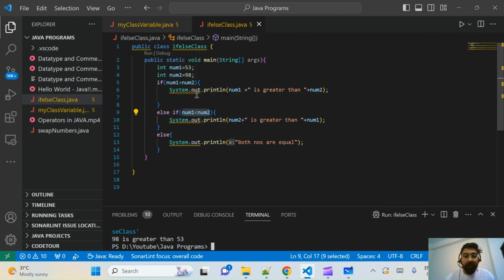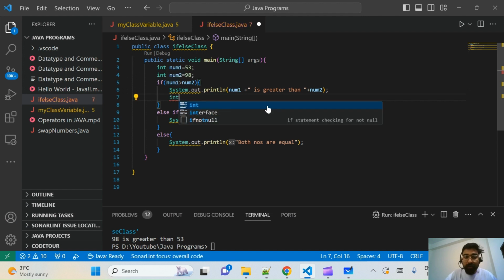Fine. For example, if num1 is greater, we will do some hands-on on data types and operators. We will take one variable of type integer, and here what we are going to do, num1, when num1 is greater than num2, then of course num1 minus num2 will always give you a positive value, right?